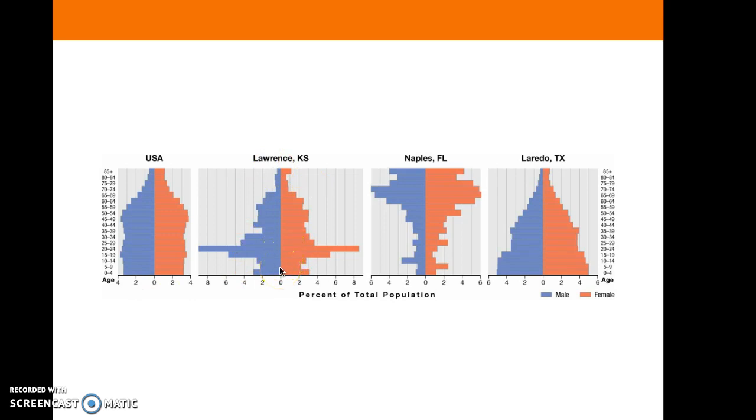If I look at Lawrence, Kansas, I see there's a lot of people in their 20s. So this to me looks like an area in Kansas that would have maybe a college town or some kind of prep school because there are so many young people. These people that are college age live there. And then the rest of it looks pretty similar. So this spike in ages 20 to 24 makes me think that there must be a college in Lawrence, Kansas. Naples, Florida is a retirement area, right? How do I know that? Look at the number of elderly people in Naples, Florida compared to young people. This pyramid is really rare where you see that many more older people than young people. And we know that, you live in South Florida, people come down here to retire.